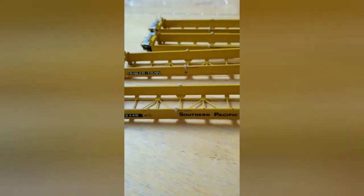I'm pretty sure these are 40-foot cars, but it doesn't tell me, which is an issue. I need to figure that out. But they're maxi one wheel cars, so maxi one wheel. Southern Pacific. And that's pretty much it for that.